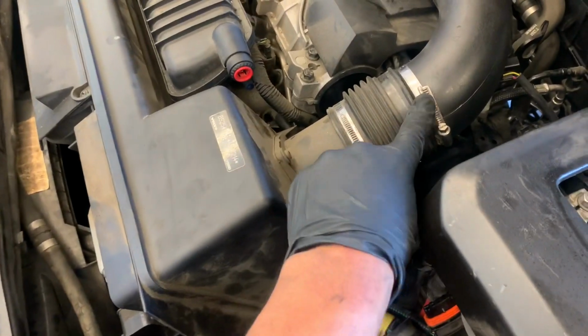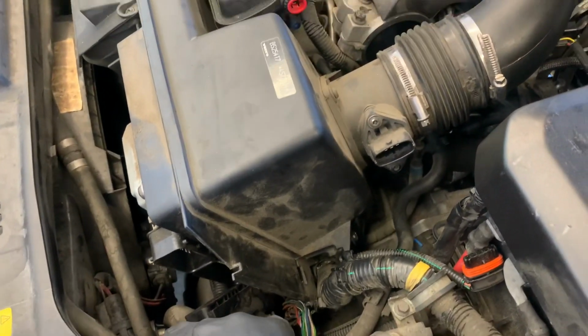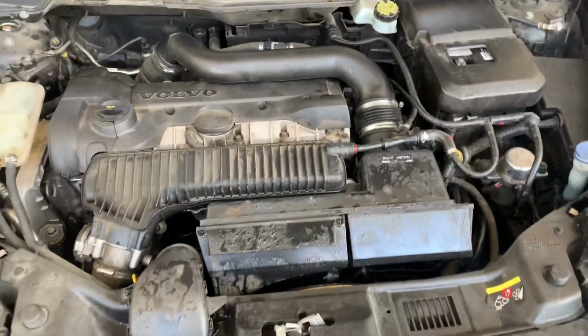After you put your air box back, you want to hook up your air mass meter harness, your ECM connectors, your vacuum line for your brake booster, and also make sure that you put the little cover on the side.